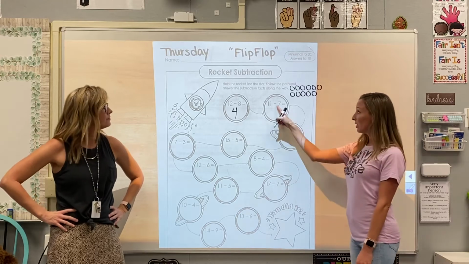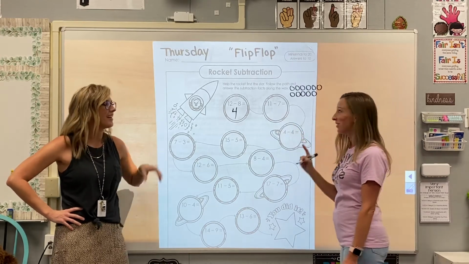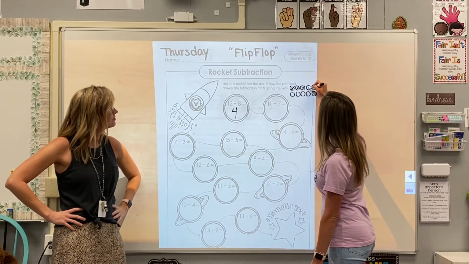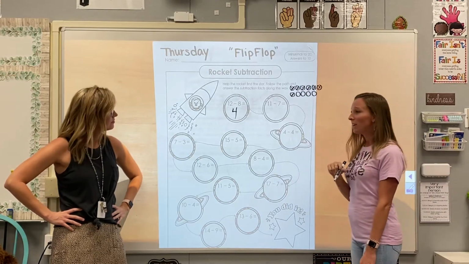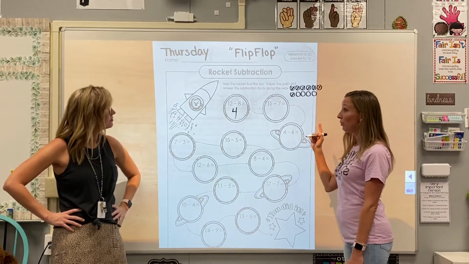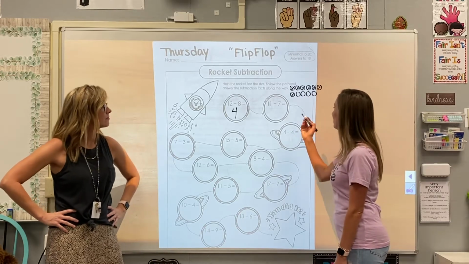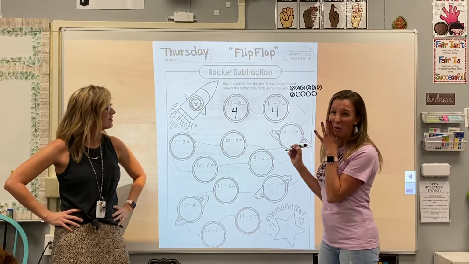Great. And then I'm going to X out 7 of them, just like we did with those little gingerbread men earlier this week. So I'm gonna cross out 1, 2, 3, 4, 5, 6, 7. And then in order to find my answer, I'm just going to count the ones that are left over. 1, 2, 3, 4. Cool. Hey, cool. The first 2 problems are 4.